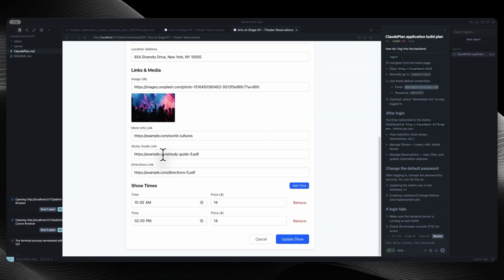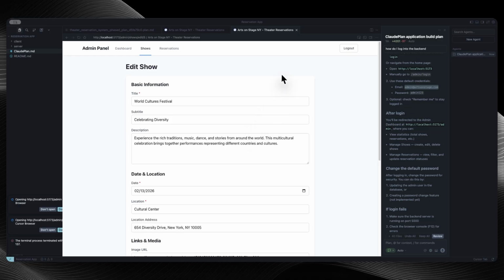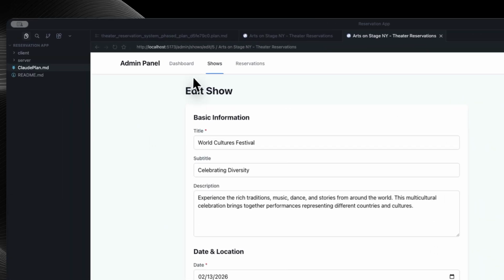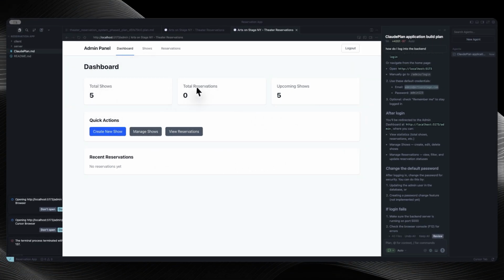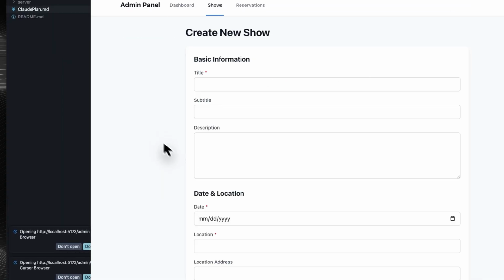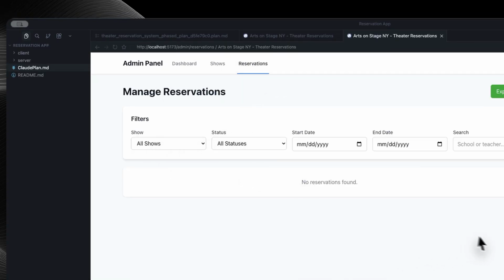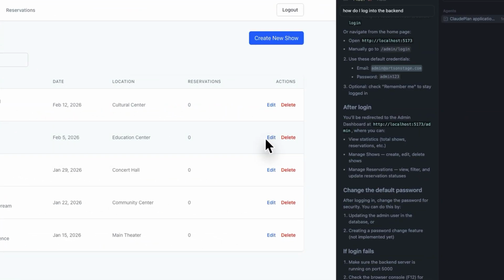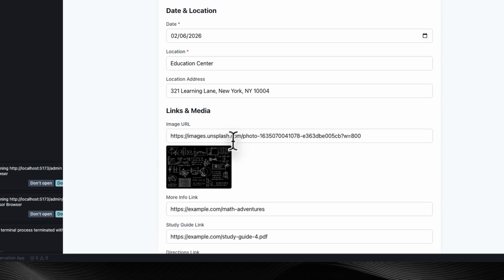Super simple. What's crazy is that this literally took me so long to do before. So much work was involved. And in less than two to three hours, I literally rebuilt the whole site. Of course, I don't have all the WordPress stuff back here, but for the amount of time I spent on it, this is pretty amazing. So I can create a new show and have the form here. I've got the dashboard. When they reserve, I'm going to be able to see all of that here. And then these are the current shows, which absolutely blew my mind. Look, it even put in the images from Unsplash. So this is such a great start.